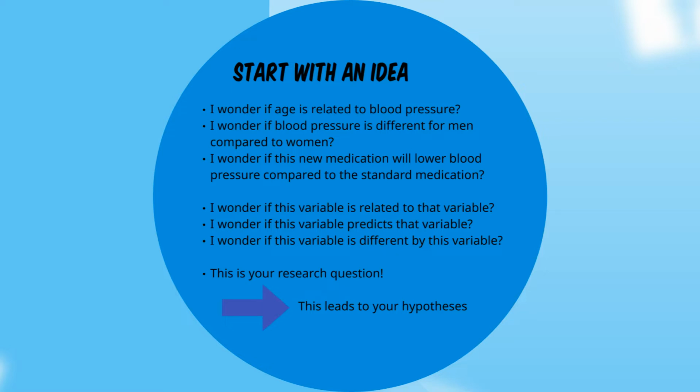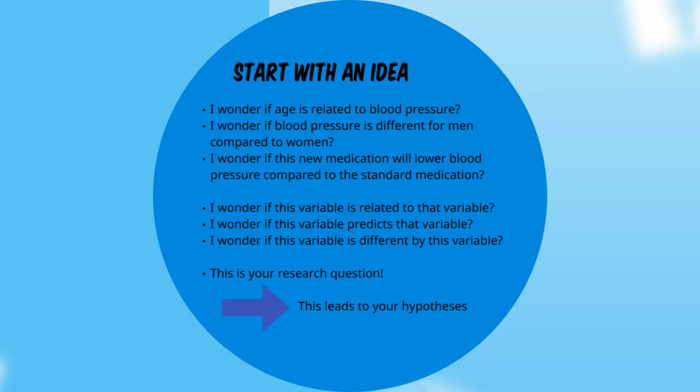Is blood pressure different for men compared to women? Is this new medication more effective than the standard medication in lowering blood pressure? The general approach is, is this variable related to that variable? Does this variable predict that variable? Is this variable different by the categories of another variable? That is your research question. That is what you aim to find out by using data.